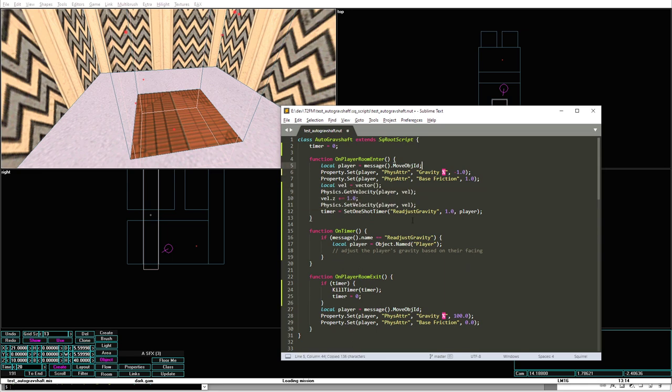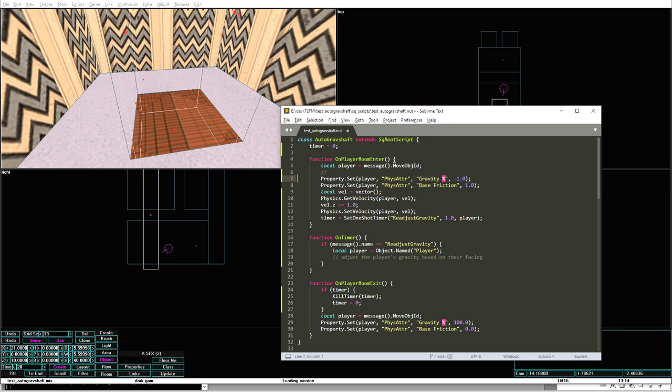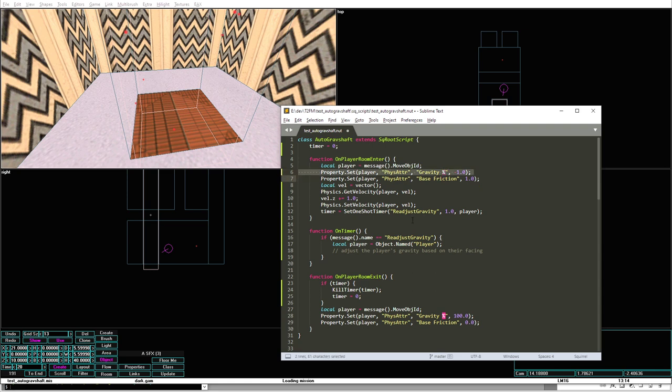Let's just write some notes here. Let's not write some notes. So we give the player a little bit of anti-gravity, give them full air control. We could reduce that, which might feel more floaty a little bit, let's say 0.75.